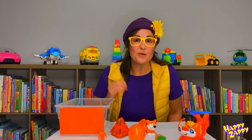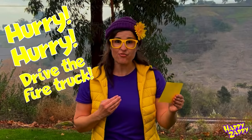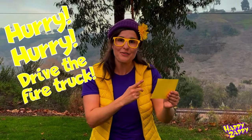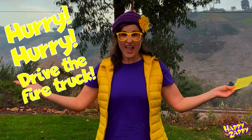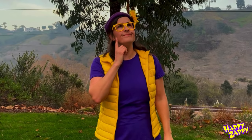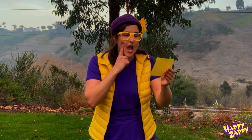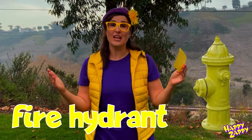Time for the next clue, the yellow clue. Let's see what it says. Hurry, hurry, drive the fire truck. But hold on, this is the yellow clue, right? This is the yellow clue, but fire trucks are red. It doesn't make any sense. Hey, I know. We're looking for a yellow fire hydrant that the firefighters use to connect their hoses to. Let's go.